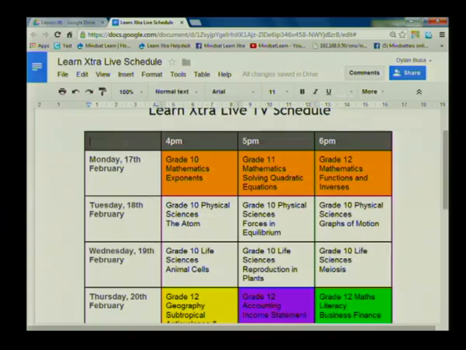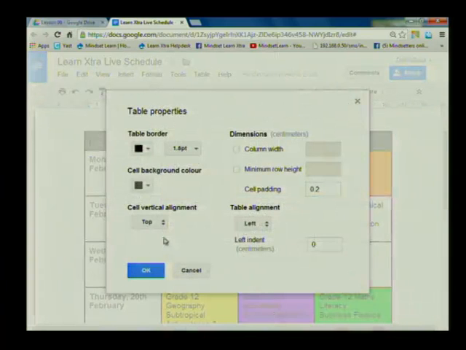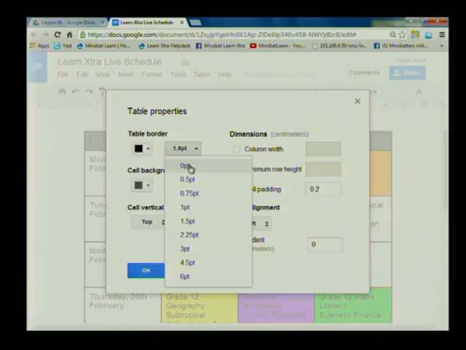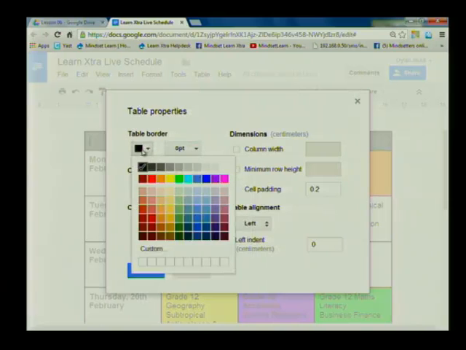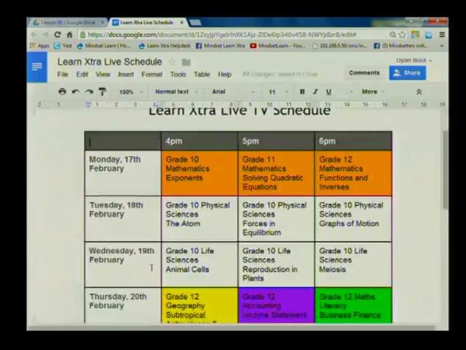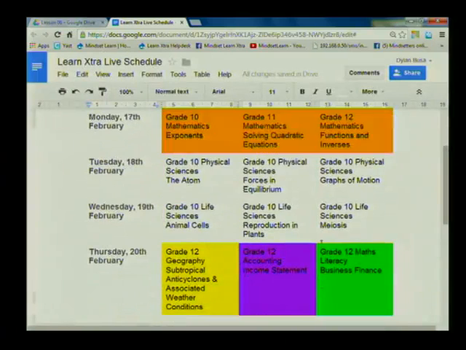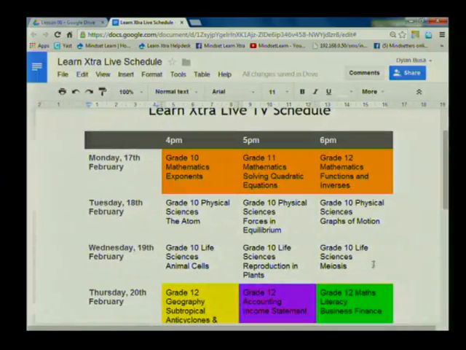Now the last thing I want to show you is how to turn table borders off, which can be really useful if you don't want anyone viewing your document to know that you've used tables. Let's take a look at that. So in that instance, all that I need to do is go into the table properties, and instead of selecting a table border width of say 1.5, all that I need to do is take a table border width of 0 points. Notice here that you can also change the color of the table border should you need to. I'm going to leave it at black. Let's just have a look at what a 0 table border looks like. There we go. That table no longer has any borders, and it's absolutely not clear that we've used the table to format our text in this way.